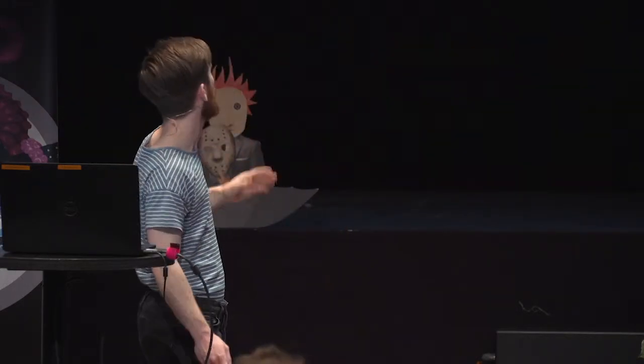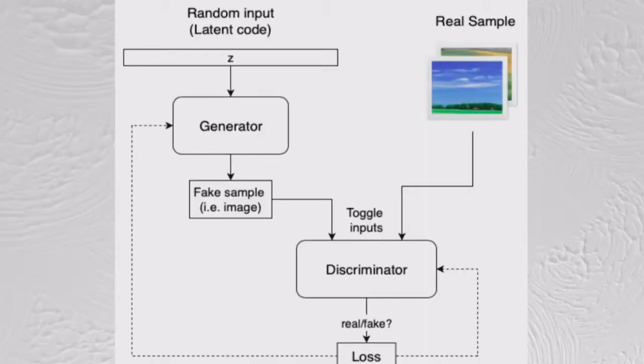And since then, it has really taken flight, and it's really a hot topic in machine learning. People are still doing a lot with it, mainly in the visual domain. The main idea is that you have two competing artificial neural networks. You have a generator and a discriminator, and they have two competing tasks. What the generator does is try to generate realistic fake data in a given domain.